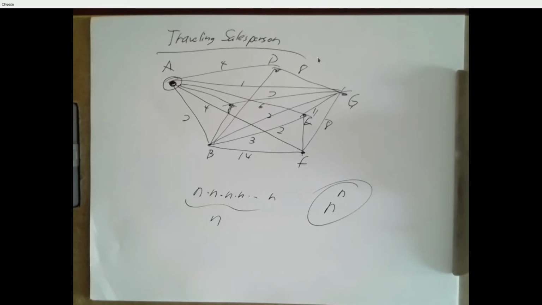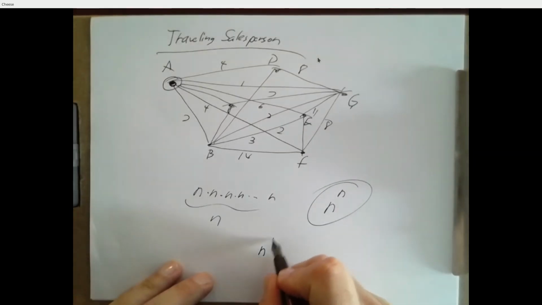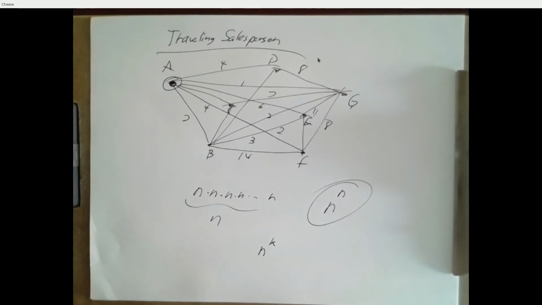So the question of the traveling salesperson is, can you find an efficient algorithm for solving this problem? And efficient meaning that instead of being n to the n, it's n to some integer. It might be n to the millionth, but n to some fixed integer in terms of complexity.